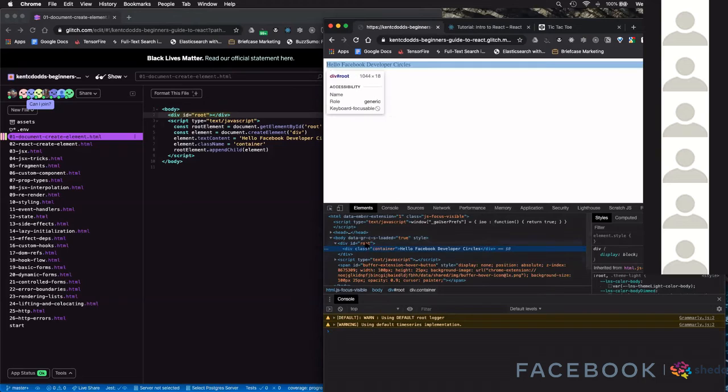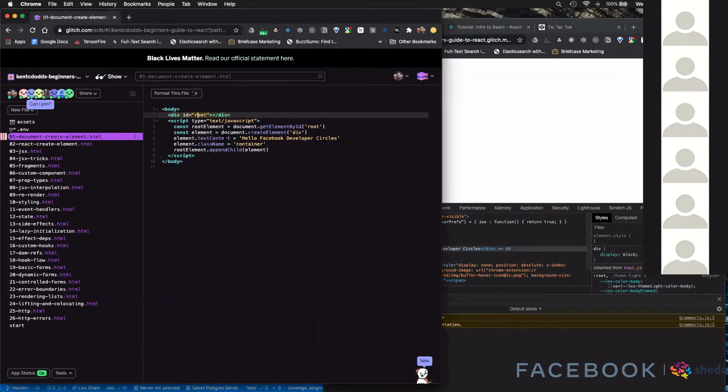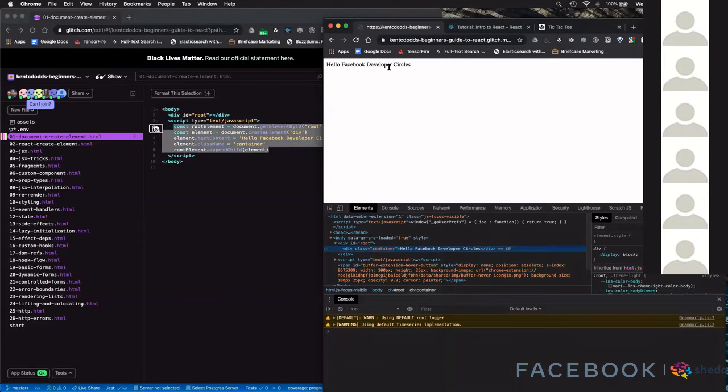There's a root, which was there before. But when the page loaded, I said in JavaScript, create a new element, a div. And then in that div, put this content, and give the div the class name of container, and then append the div that I created into the root element. So that is an imperative way of saying just show this.